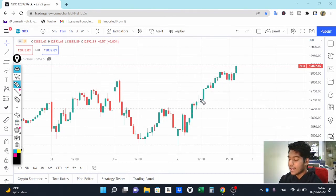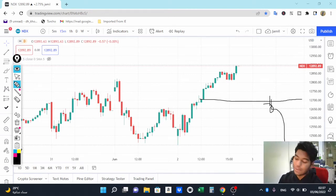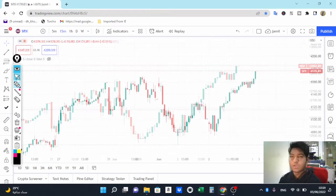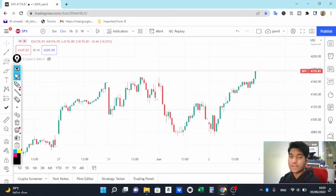So if anything gaps down below 12,700 with any candle closing, we can plan to sell aggressively in the market tomorrow. But that's a future thing. Let the market decide. Important: after opening flat, as soon as it crosses, we can plan to buy. I hope you understand all of my points. Let's see S&P 500 momentum, how we can take a trade for tomorrow.